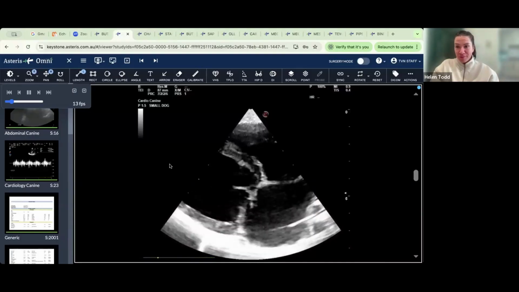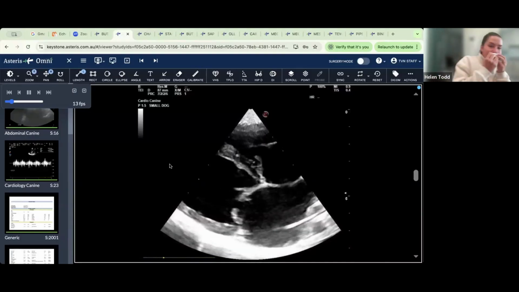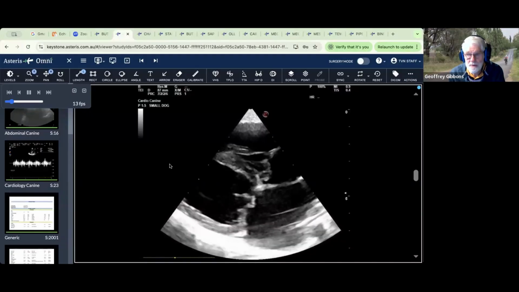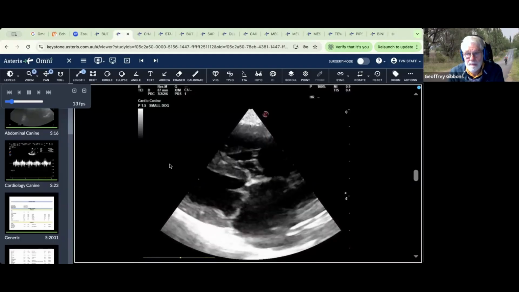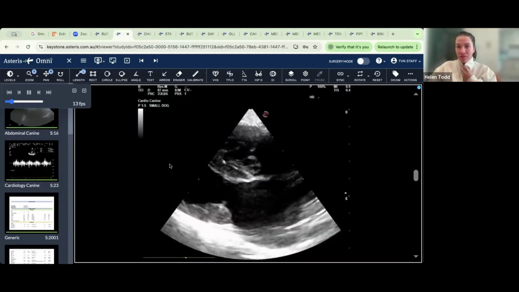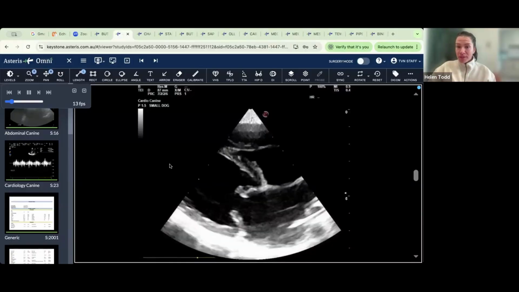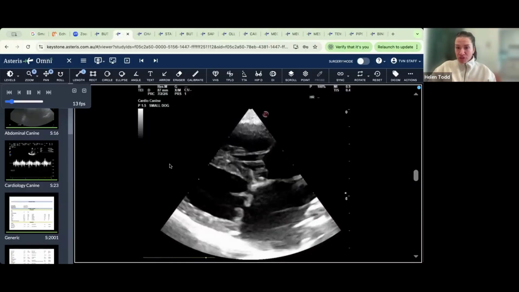It's not a trick question, if that helps. I find it hard to assess, actually. It just doesn't look right at all. It's really hard to assess the right side of the heart well from a right-sided view because it's so close to the probe. You often lose a bit of detail.